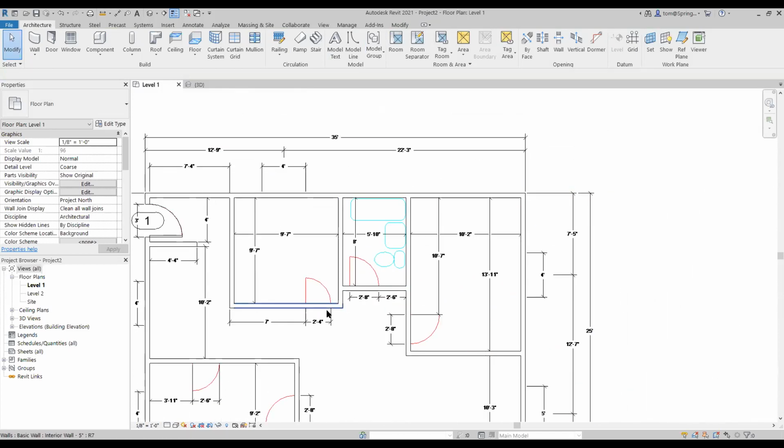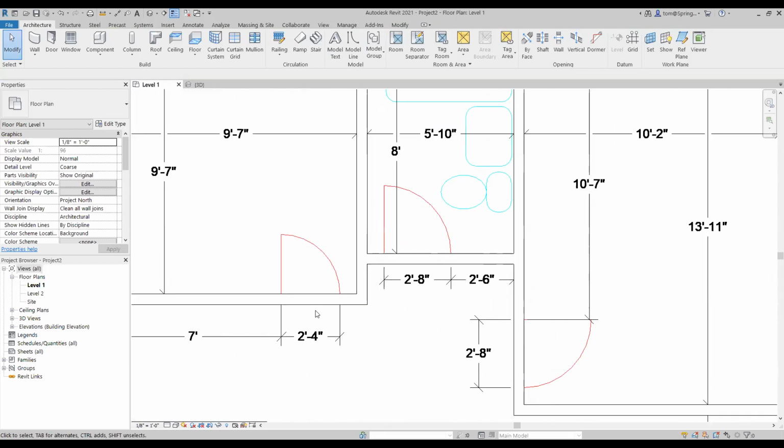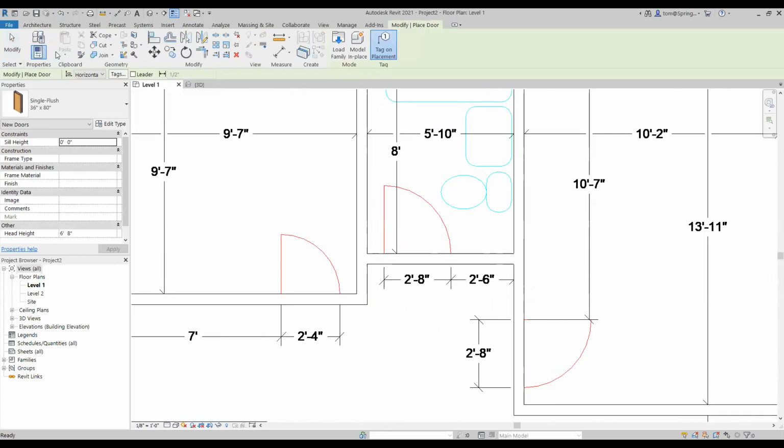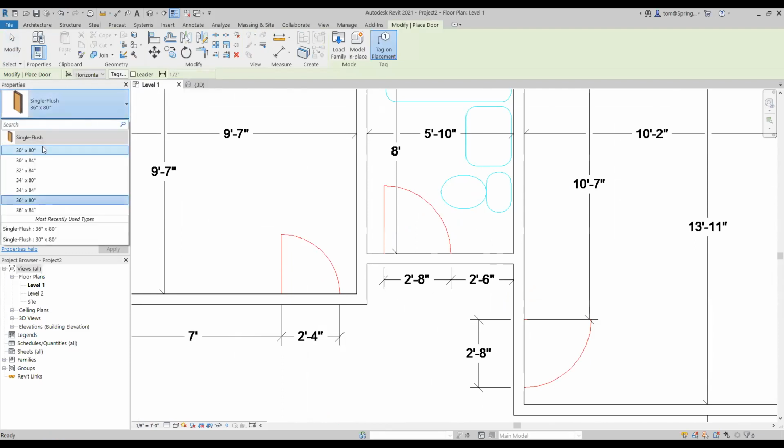Now these others, I got a 2-foot door here. That's 28 inches. Let me see what my other doors are here. I don't know what doors I have in here. It's been a little while since I did this one. I'm going down here. I've got a 30-inch door, and I got a 32-inch door. Okay, so I got a 32-inch door, so that's my 2'8". So I'm going to use that. So I'll use this for these other 32 inches.